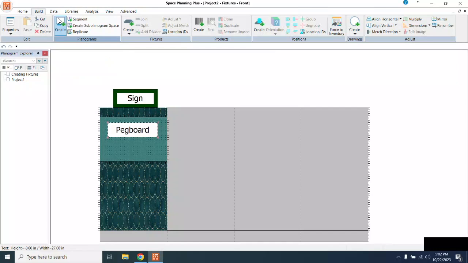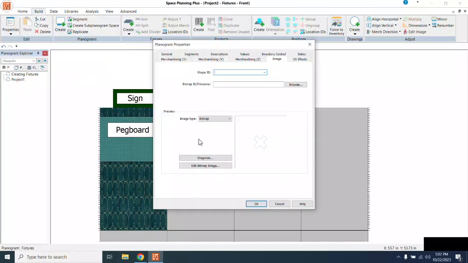So next is segment number 2. We are going to create a door. To do this, we're actually going to double click on the planogram to bring up the planogram properties dialog box. So I'm just double clicking on my planogram and this box pops up. If this does not work for you, please let me know. You may just have to navigate to the planogram properties through the main menu right here. But regardless, you need to get to your planogram properties dialog box.